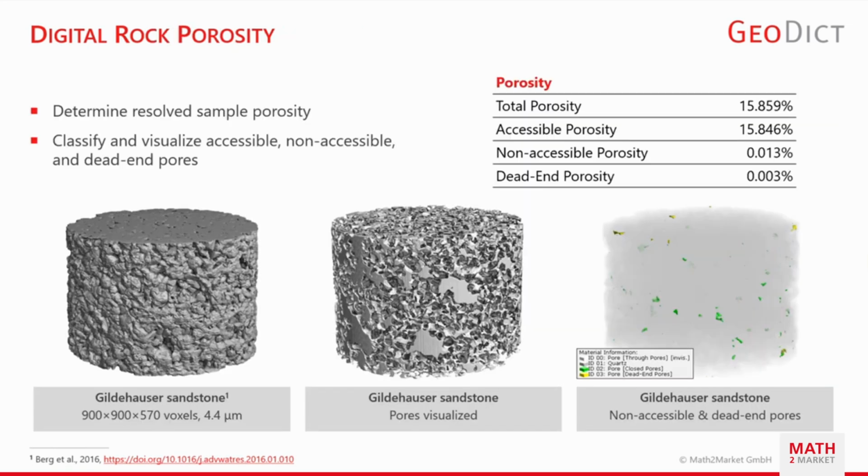So what's all in here? For example, there's porosity. Now looking here at a Gildehauser sandstone, here's the solid framework. You can see the grains. In the center image, you can see the pore space resolved with the grains transparent here. And on the right-hand side, you can see basically the isolated porosity, more or less, in green and yellow color. All of the porosity that you're seeing here, most of it, is accessible porosity for that sample. So you can get accessible porosity and isolated porosity.